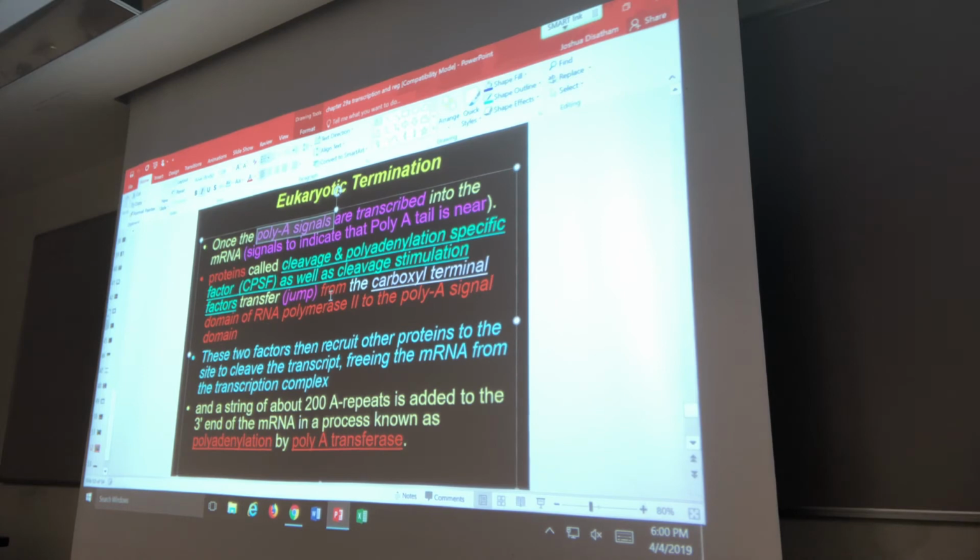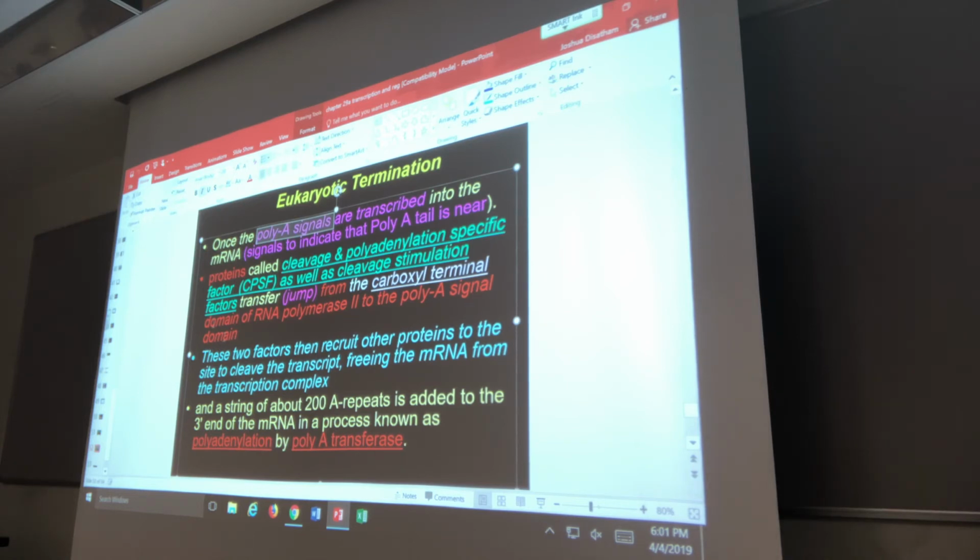Does anyone remember what we splice out in eukaryotic mRNA? We splice out introns, and we keep the exons, because the exons are the ones that actually code for important things, that actually code for proteins. So when we splice out the introns and we put together the exons, those are some things unique to eukaryotic transcription. Here's another thing that I might have only briefly talked about many SI sessions ago, is that we attach a poly-A tail to it to keep it stable.